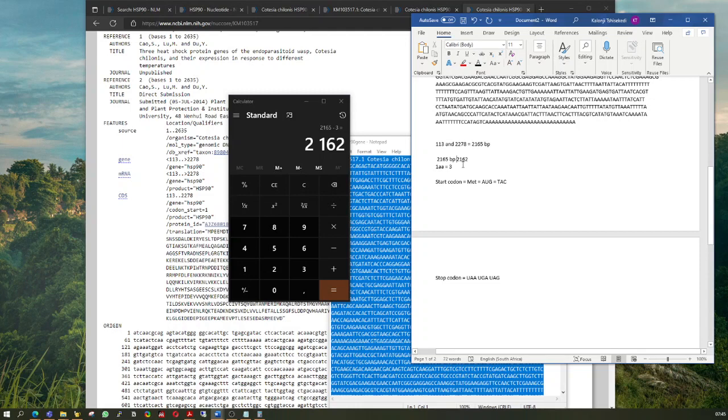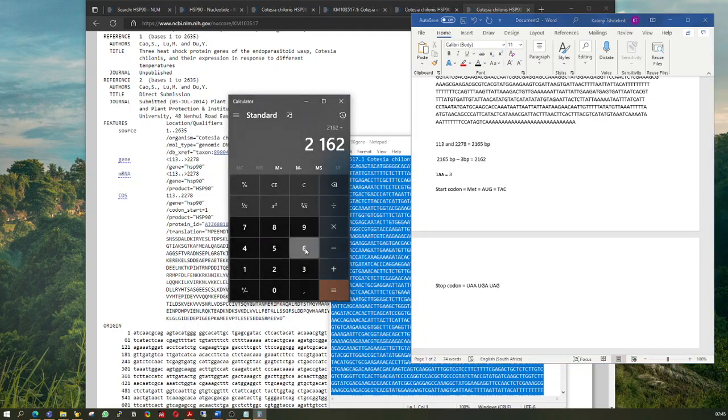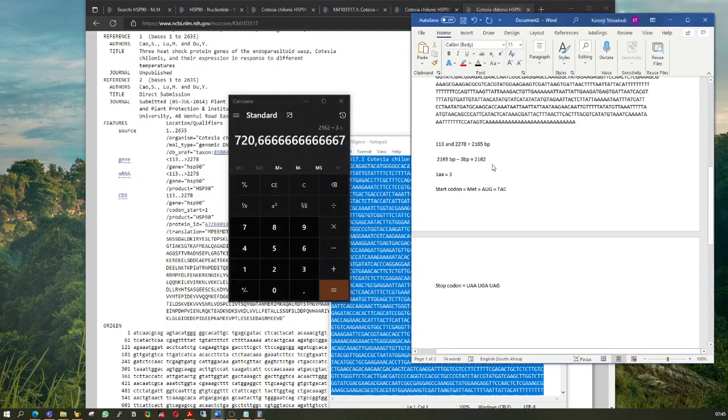So to know how many amino acids you're going to have, I'm sure you can scream it out loud by now. You're going to divide this by 3, and the numbers are not correct because we just chose a random number, but let's just settle with 720. Okay, so that is how you could get the actual number of amino acids.